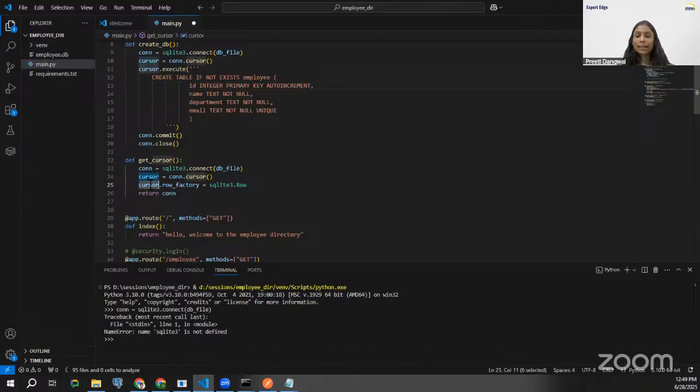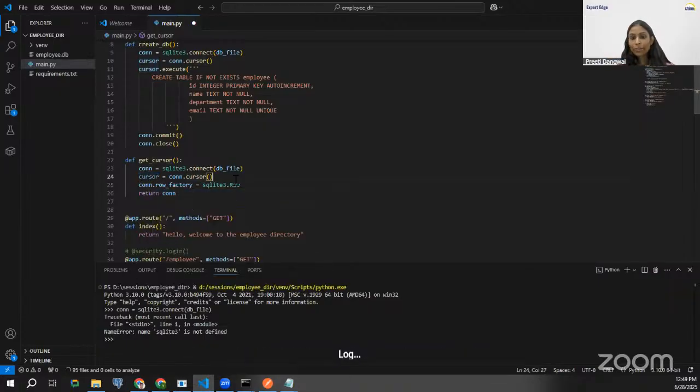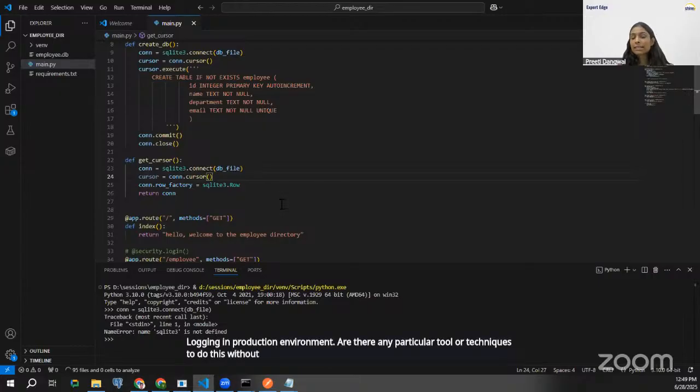Another question: how do we achieve debugging and logging in a production environment? Are there any particular tools or techniques to do this without exposing sensitive information?